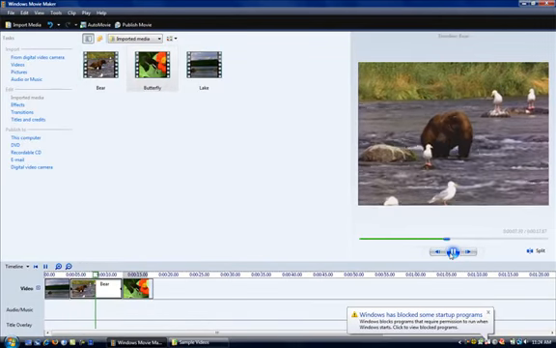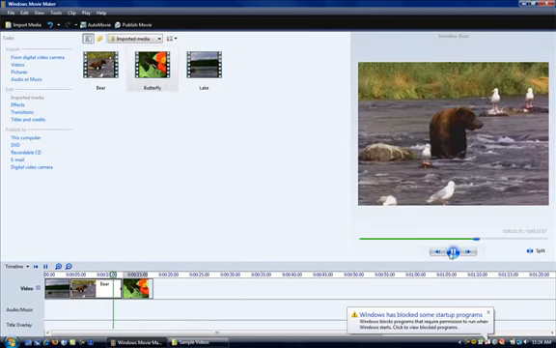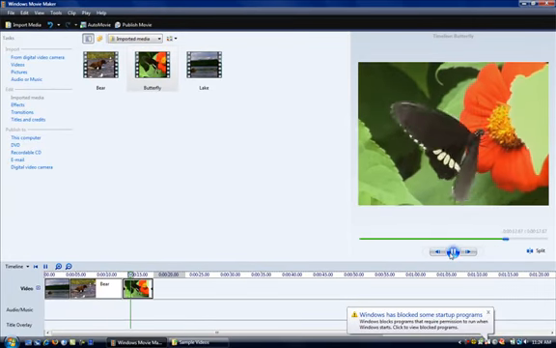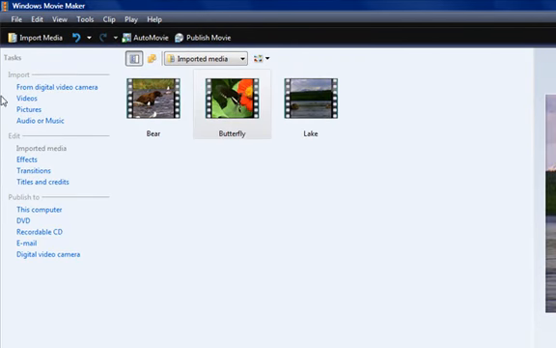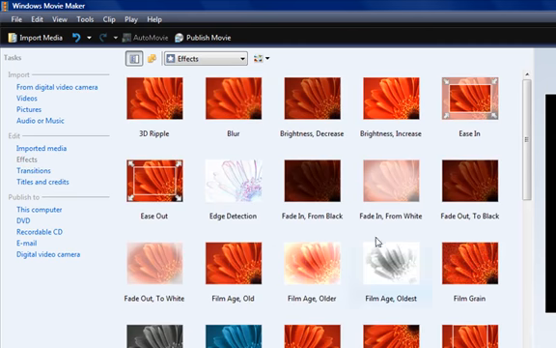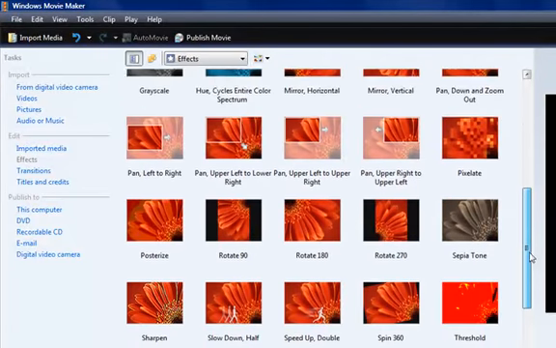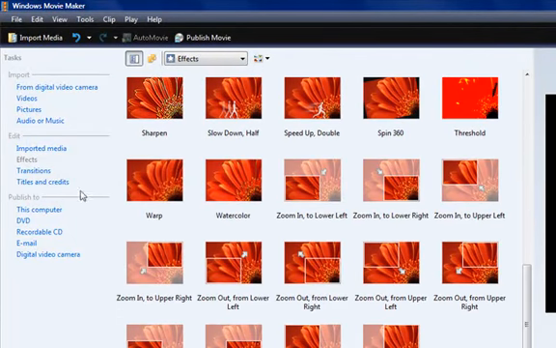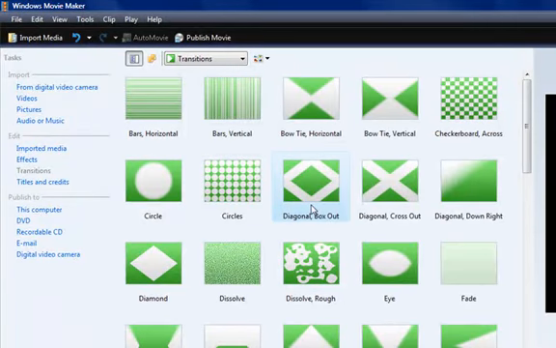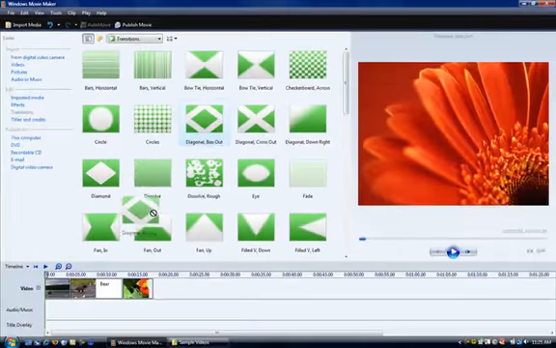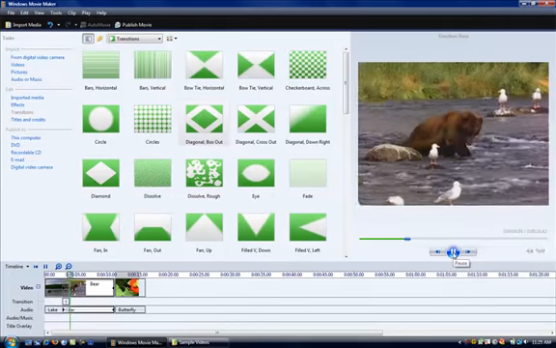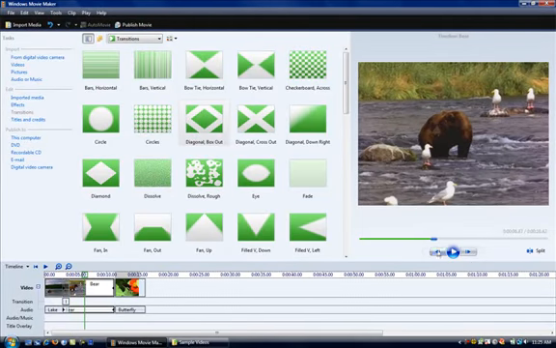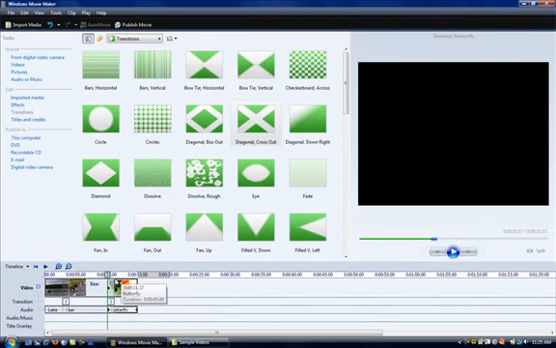And if we want to add some nice transition effects, we can do that as well. And when we're done previewing, we can go ahead and add some effects. We're going to go over here where it says tasks, and we can add some effects. These are various effects that you can put. Transitions. We'll use this diagonal transition, and we see how it does a nice clean transition to the next video clip. Put one in here, and so forth.